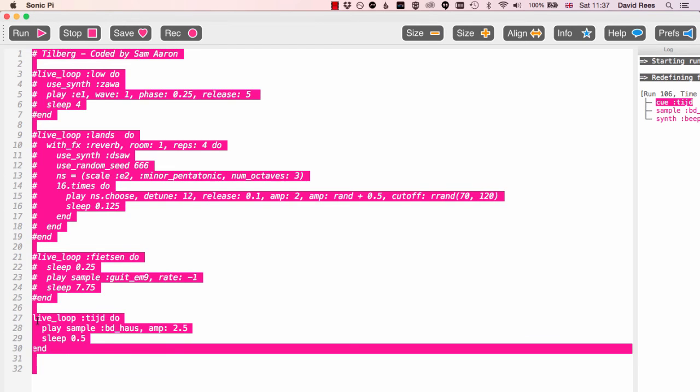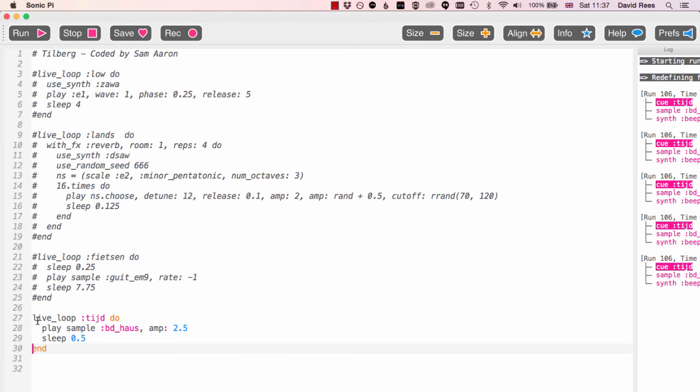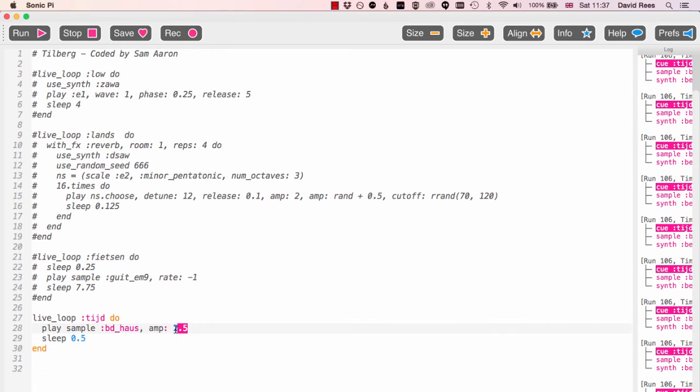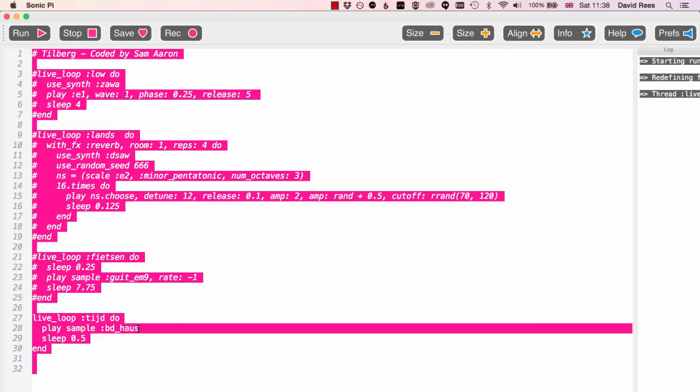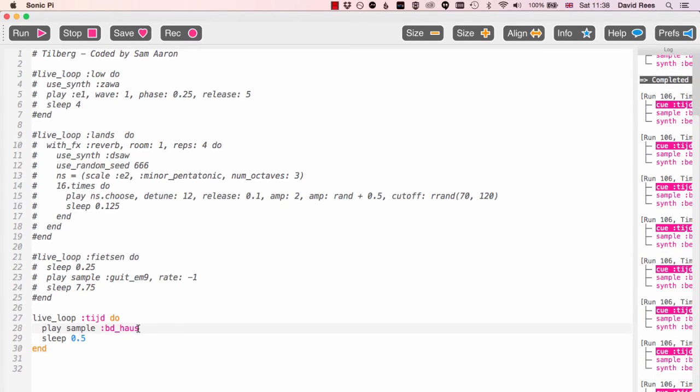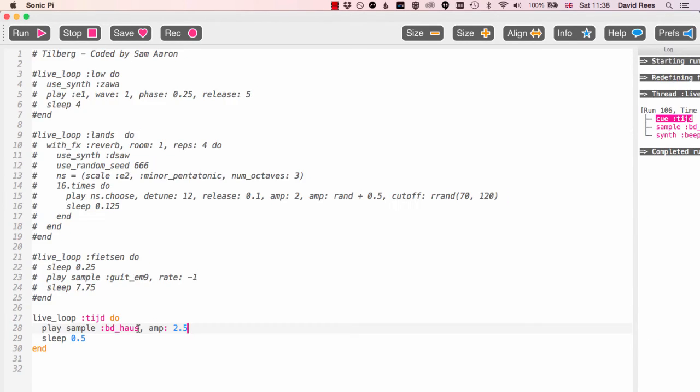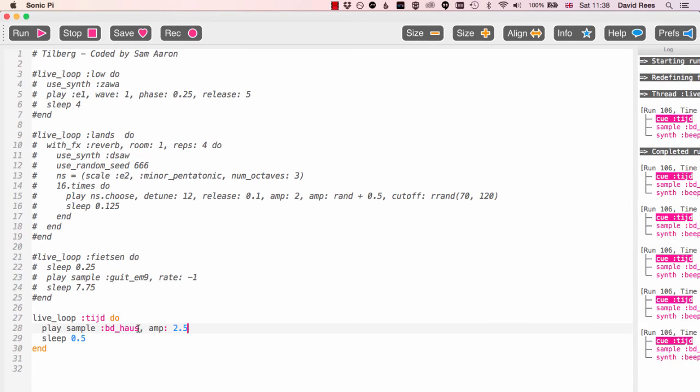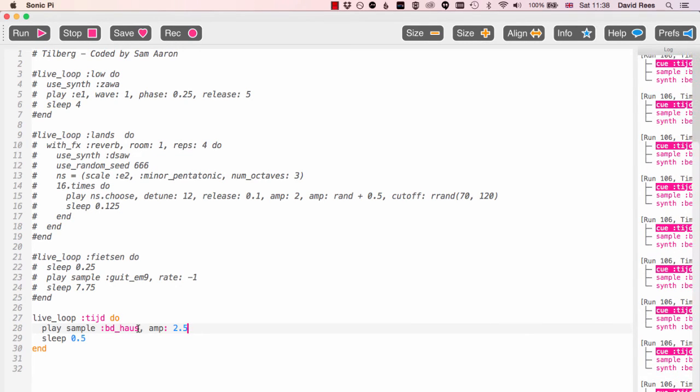And so this is just a bass drum that's playing pretty loud. You'll see that Sam has decided to set this as an amplitude of 2.5, which is much more than we'd normally have it. If we got rid of that, it would sound significantly less beefy. See, it's just sort of disappeared a little bit into the background there when I've turned it back to the default of 1. This kind of really pushes the bass drum sound to the front of the music.